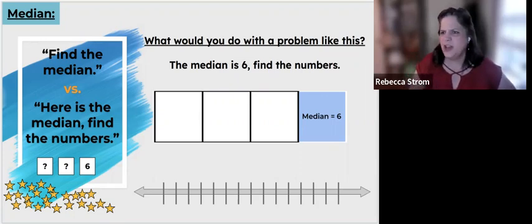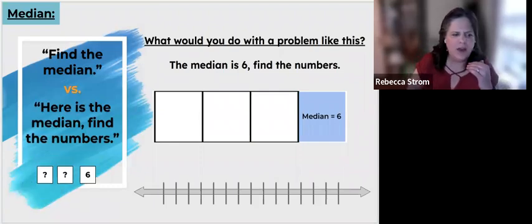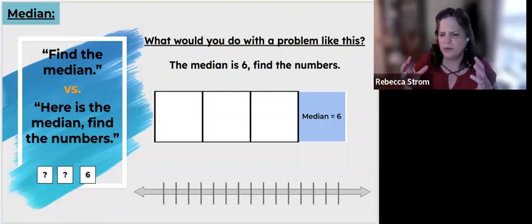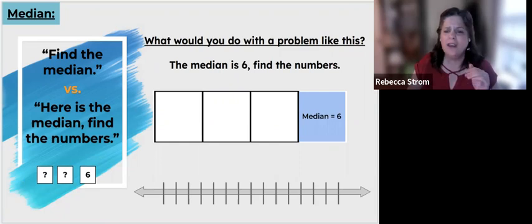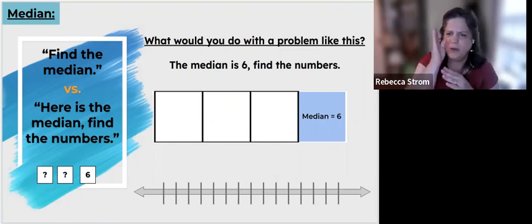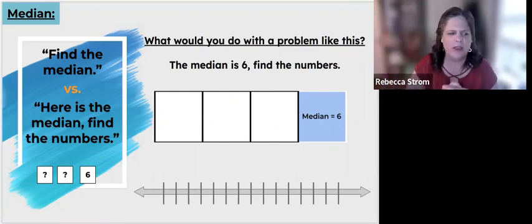So I'm just reading through the chat. If you have any questions, keep bringing them through. So yeah, in the median one, this idea of middle was really important, right? And we saw that one person who redistributed the stars. I think a number line could be really awesome, that you put 6 on your number line. Anything to the left and anything to the right could be really useful.